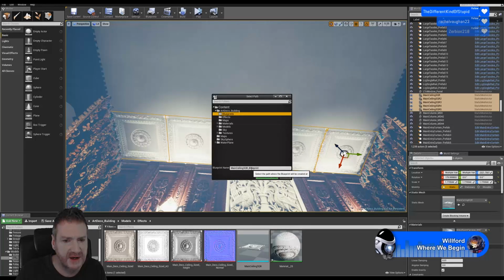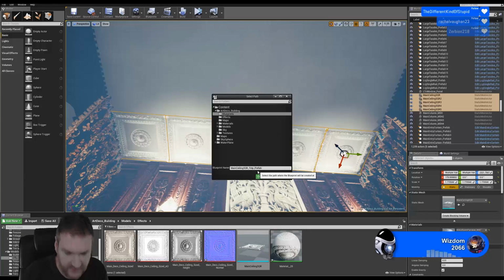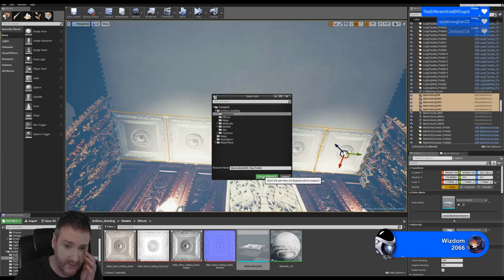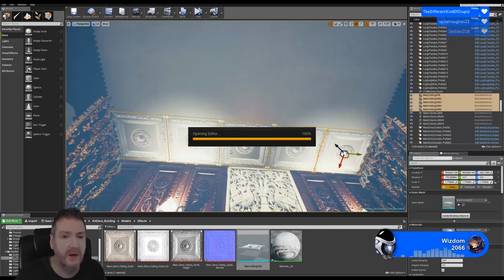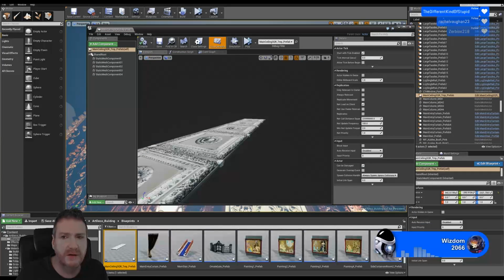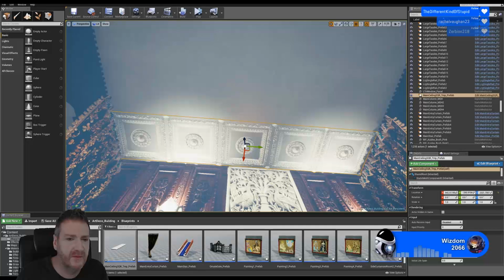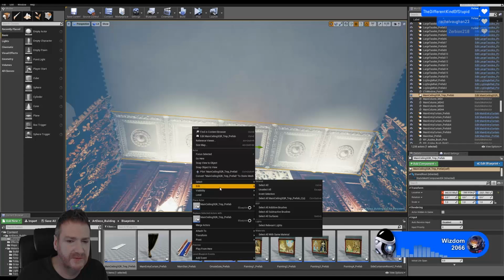And blueprints, main ceiling squares, I'm just going to call it TMP for temp prefab. Yes, that's fine. Now we'll duplicate it.